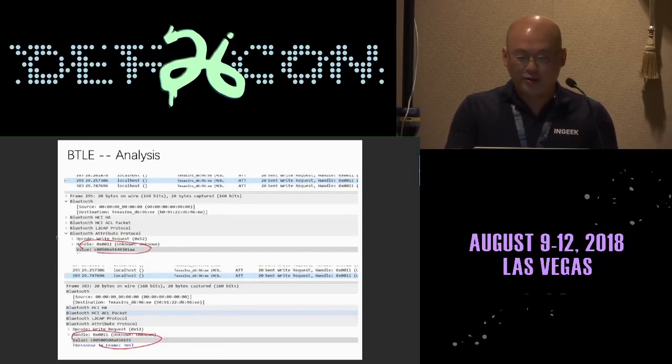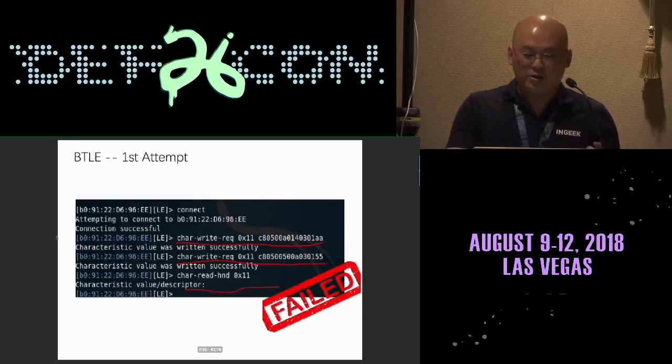Then when I try to lock and unlock the car 3 times, I can see this fixed value. I always see this fixed value. The reason they send it 2 times is they are probably simulating the press and the release movement, right? So that's why they send 2 values to your UIDs. Okay, so once we have the value, can we unlock it? Actually, no. We actually failed with it.